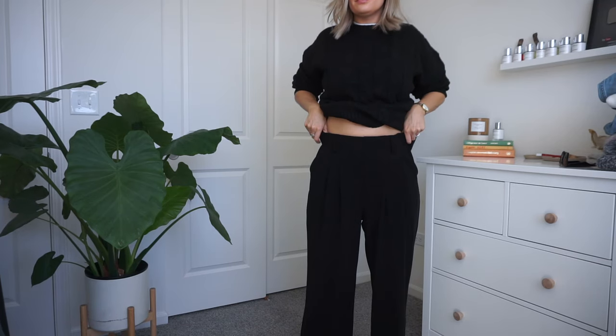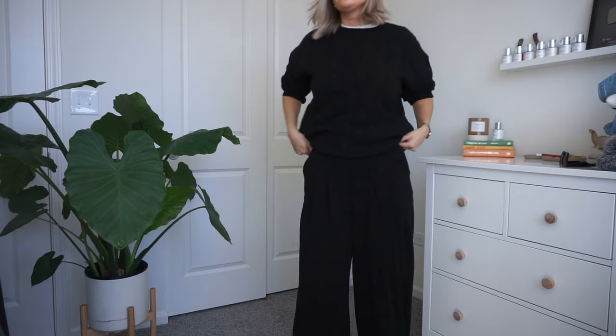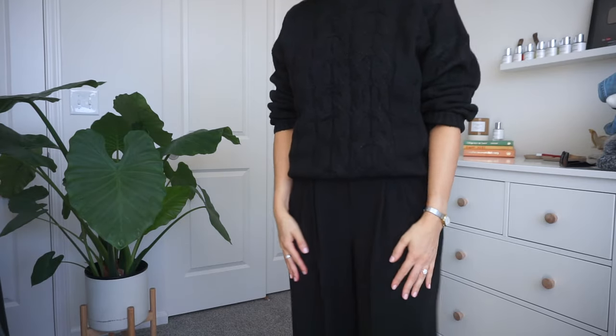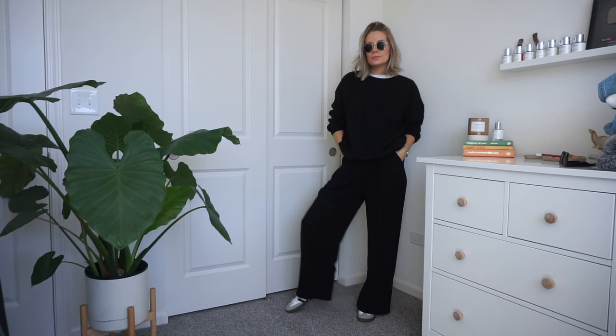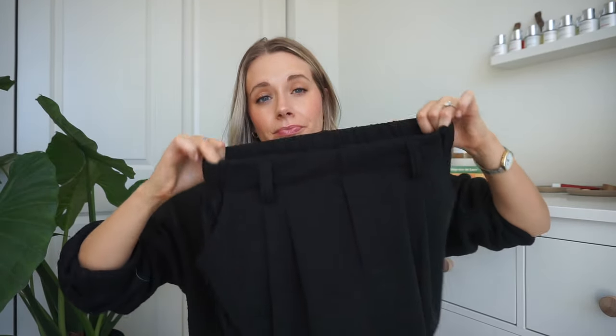Would you believe I don't have a pair of black trousers? I have every other color under the sun, so when I saw these I was like, yes — add them to the bag. I actually own these in a blue-gray similar to that skirt. These are the perfect length, perfect everything. If you like trousers but hate the feeling of stuffy trousers, these will do it for you — whether you work from home or in the office. Look at the stretch on these! They don't have a real button in the front but they look like they do.